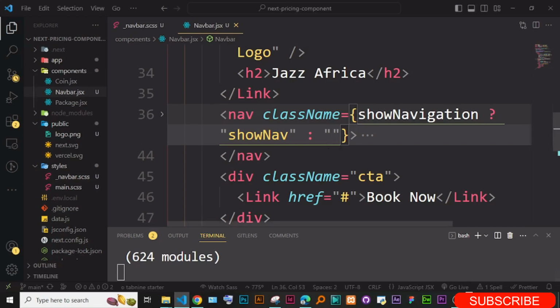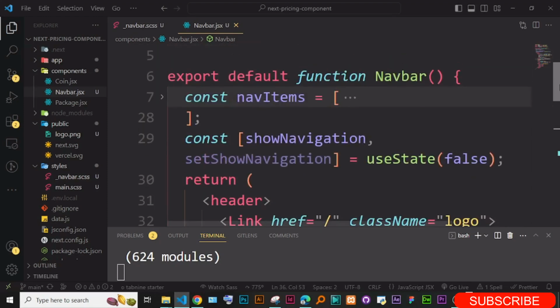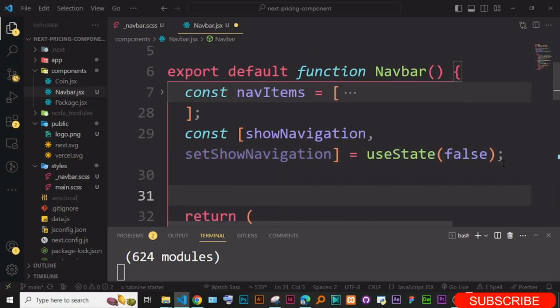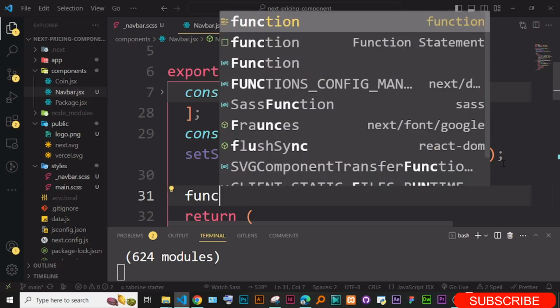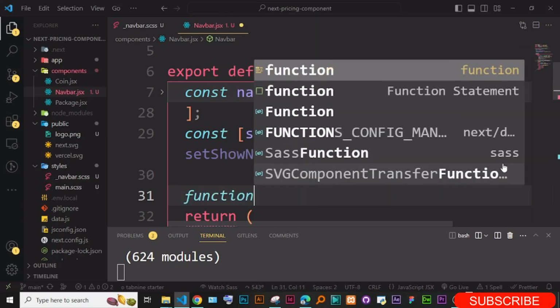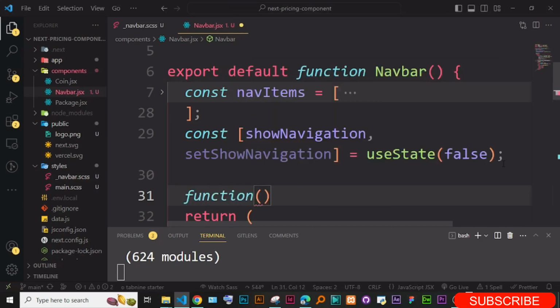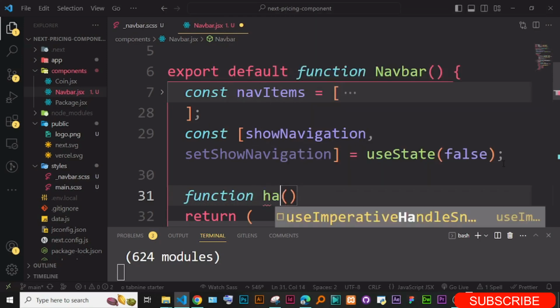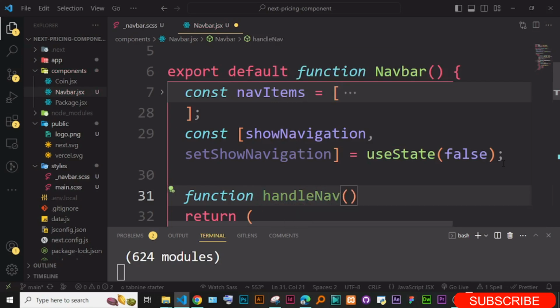Now what I know is people are thinking just like this. I'm just going to create a function, and I can give it a name, handle nav or handle navigation.